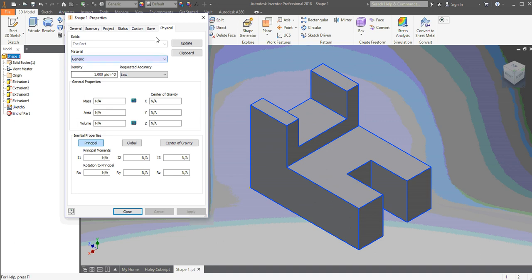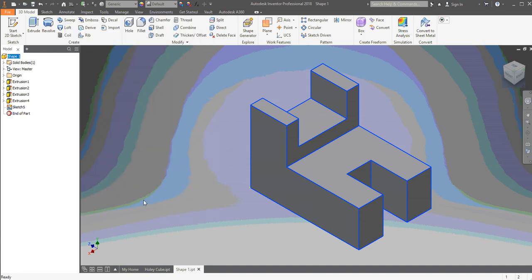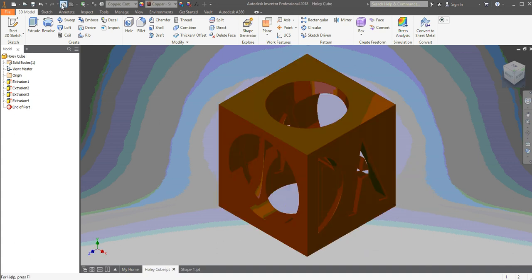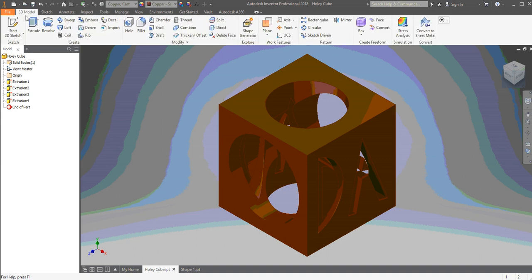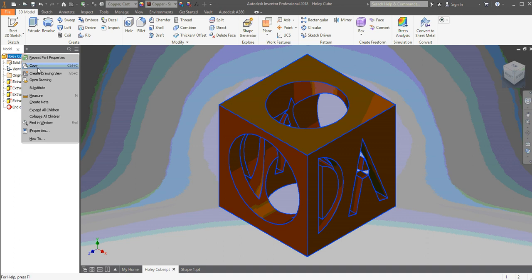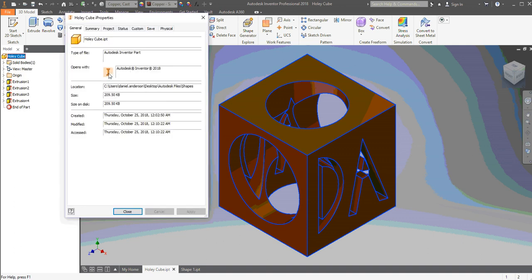Instead, I'm going to update it as a generic part, and it should pop up everything that we need to know. If it had a density of 1, what its mass would be. Of course, the surface area and the volume won't change. But then again, we can do the exact same thing if it wasn't generic. Sometimes when it's created the first time you open it, or if you don't change it in iProperties, so if you change the material and tools, for example, it won't show up in iProperties as updated. It won't give you the material.